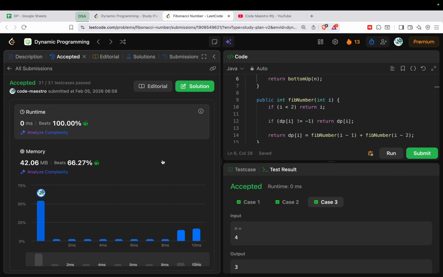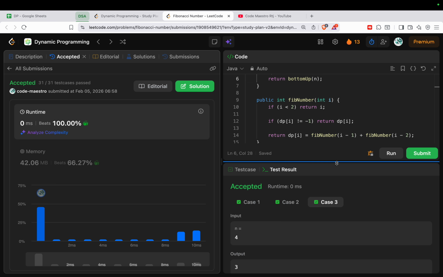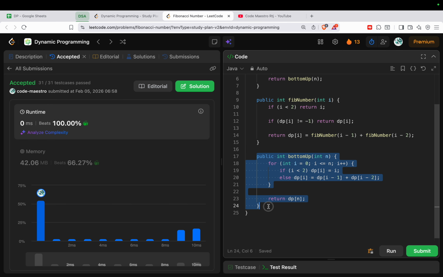Now in the bottom up approach, what we are doing is skipping the recursive calls, and the space required by the recursive calls will also be reduced.